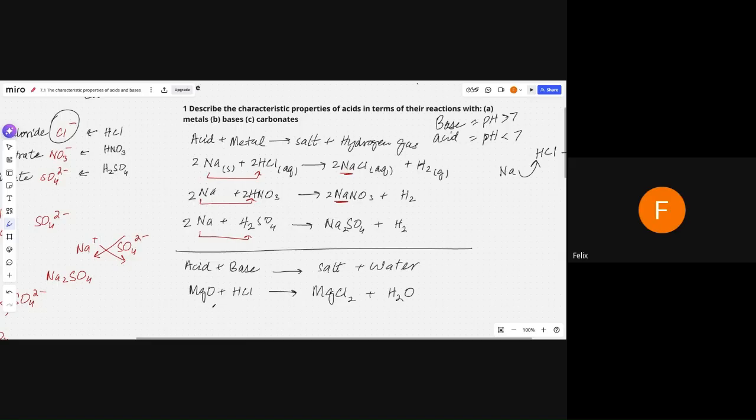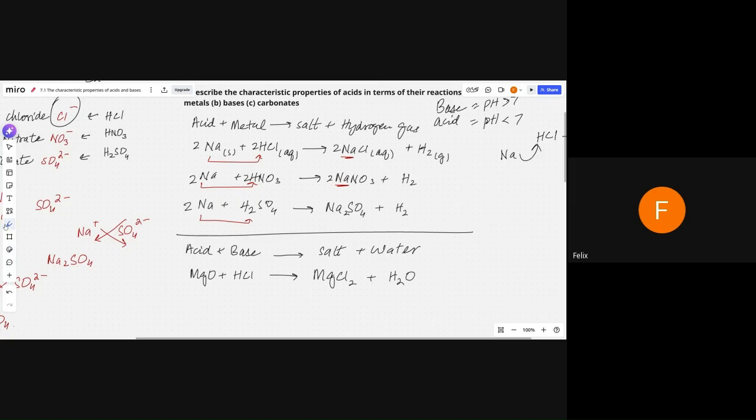Okay, so how can you easily write the product? Most of the time, you have to combine the metal from a base, metal oxide, with the non-metal from the acid, right? And you can combine hydrogen and oxygen to make water. So this is how you can write down the products. Now another example of a metal hydroxide, another type of base, that is sodium hydroxide, plus acid HCl. That's going to produce sodium chloride, NaCl plus H2O, right?